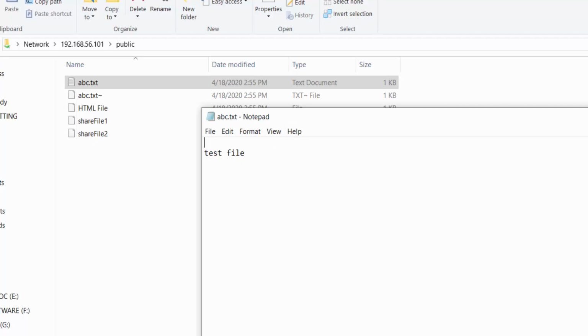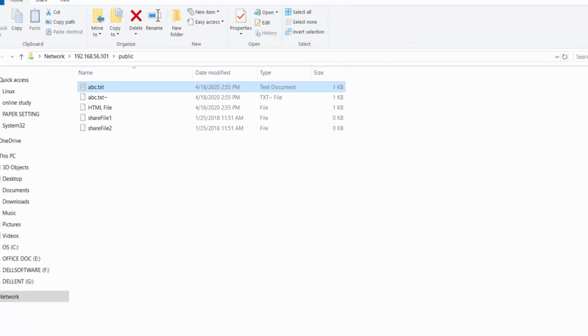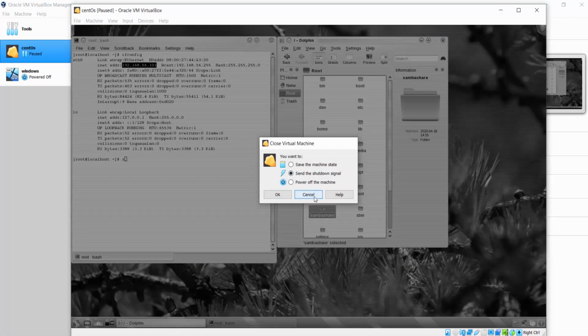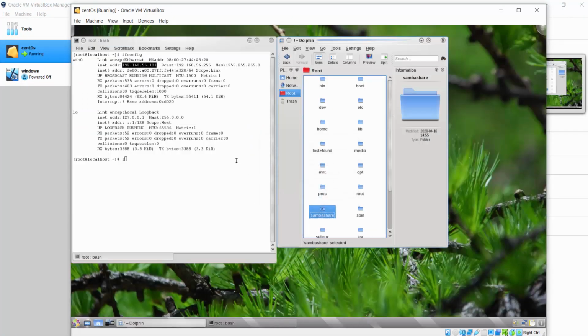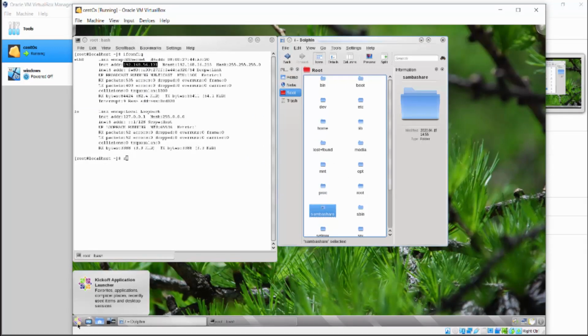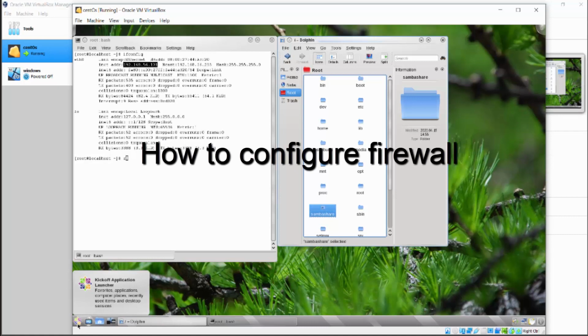Here in my VirtualBox, even though you see a Windows machine, I have used the host machine on which I have installed VirtualBox to access the Samba server. If you wish to configure another virtual machine for Windows, then you can configure that within VirtualBox and check the connectivity between the Samba server and your Windows machine.